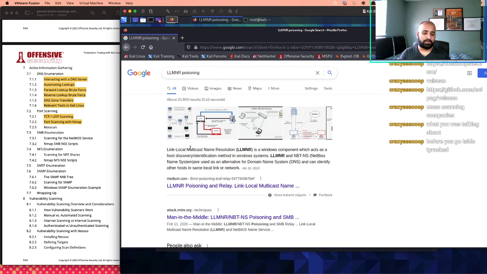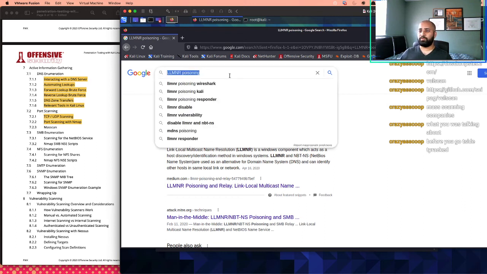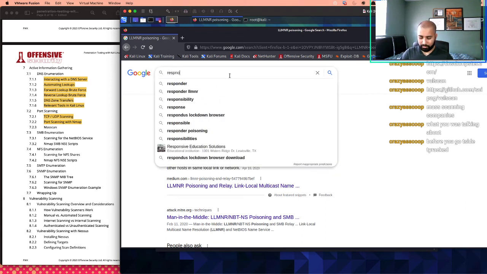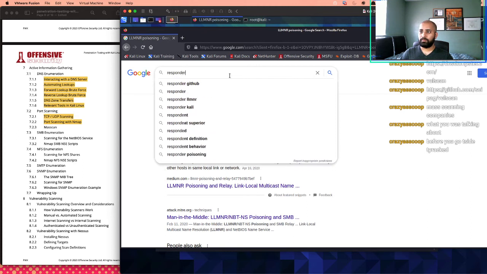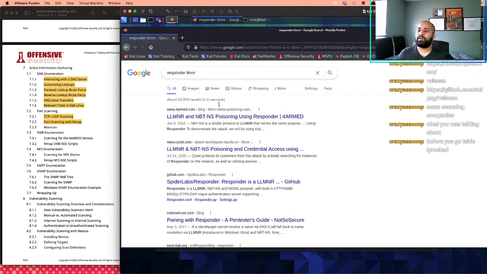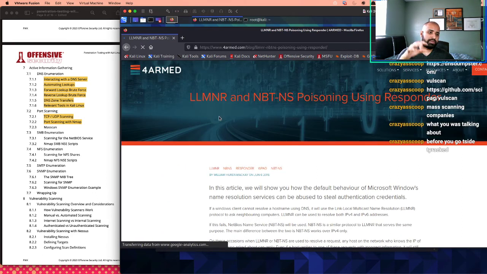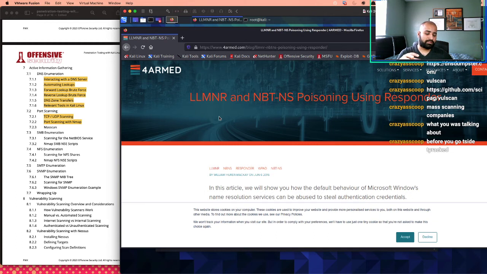You get a token through LLMNR, but one way to poison this is by running Responder. Responder is a tool that is pretty much a man-in-the-middle attack. It allows you to sit in between these two devices, pretty much every single device.